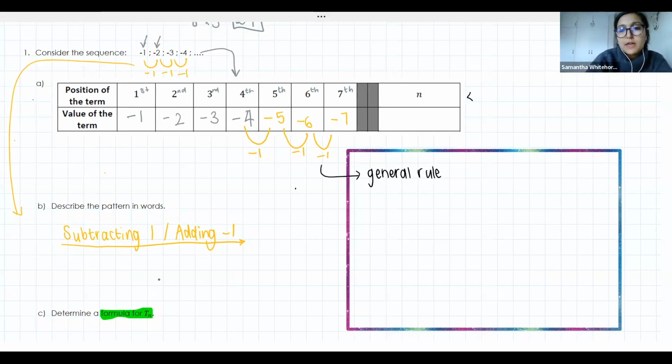Remember, our input values are these values at the top, which we have been using as X. And we want to somehow get our output values, which are the numbers at the bottom, which we have been using or representing with Y. Now, remember, I've told you that the first step is to multiply X by whatever you're adding or subtracting. So I'm going to say -1 times X. And then I'm going to check to see if I need to still add or subtract anything to that in order to get the outputs that I have.